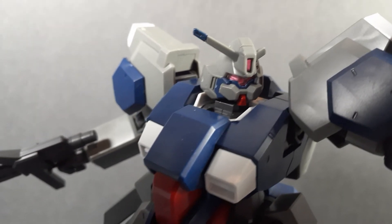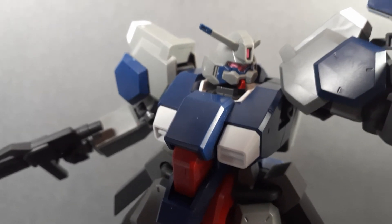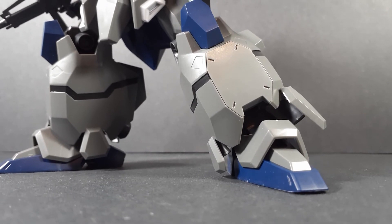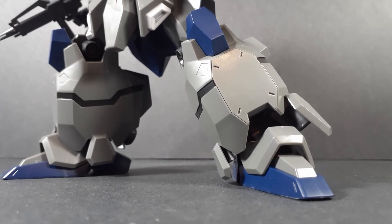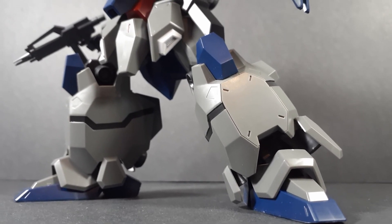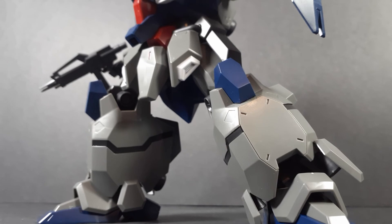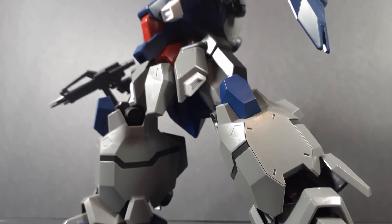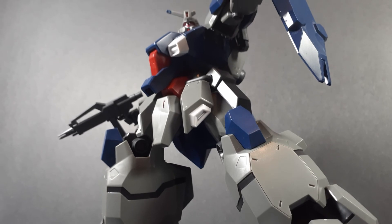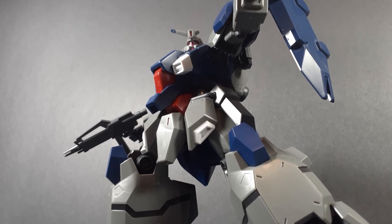The waist falls apart. I'd recommend pulling up the inner ball joint slightly so that it makes proper contact, because otherwise it will fall in half nine times out of ten — super easy fix, but it is annoying. Stickers aren't too annoying aside from the one on the V-fin. I painted my kit, so I didn't have to deal with that. The black stripes on the legs, the small red rectangle on the crotch, and the blue on the V-fin are all stickers. Once you have to wrap a sticker around a part, it's never going to look good.